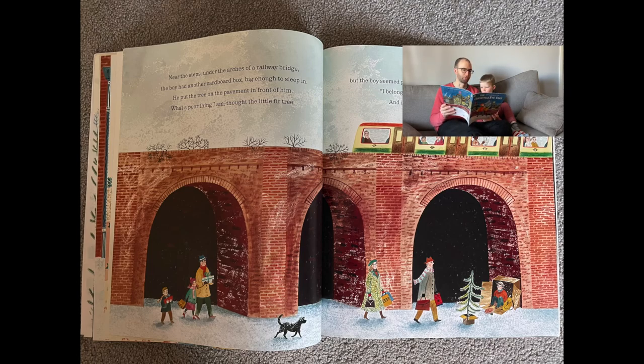Near the steps, under the arches of the railway bridge, the boy had another cardboard box big enough to sleep in. He put the tree on the pavement in front of him. "What a poor little thing I am," thought the little fir tree. But the boy seemed so pleased, the little fir tree felt more cheerful. "I belong to someone now," it said to itself, and it began to feel like Christmas.